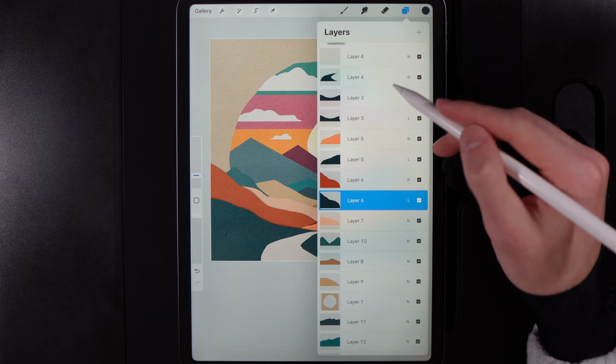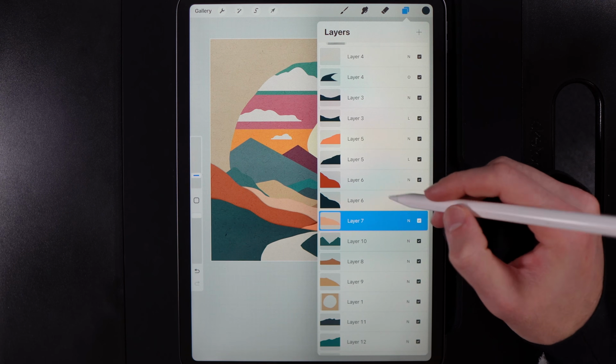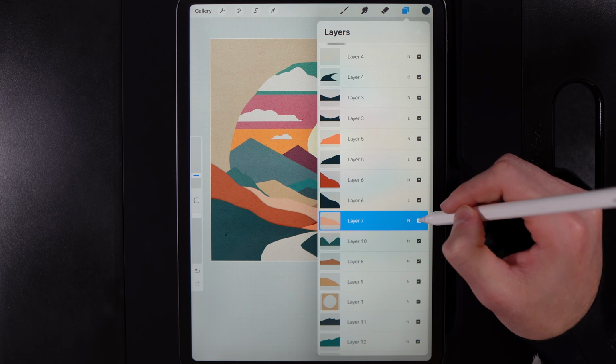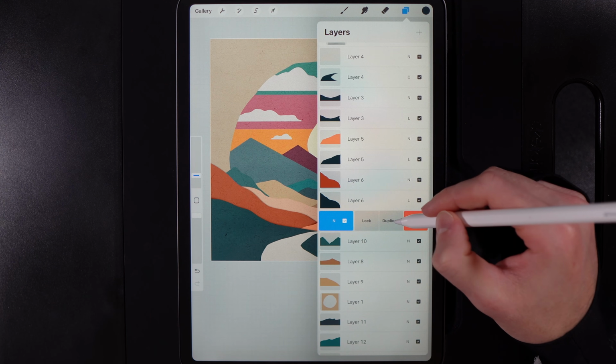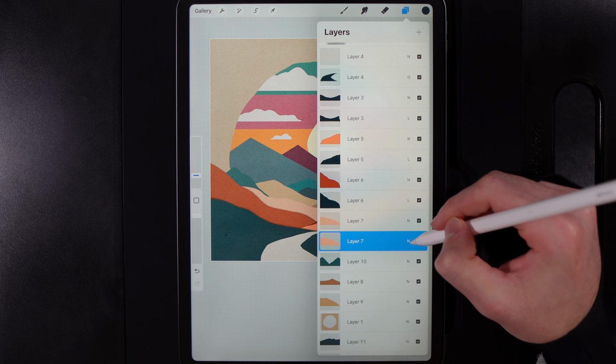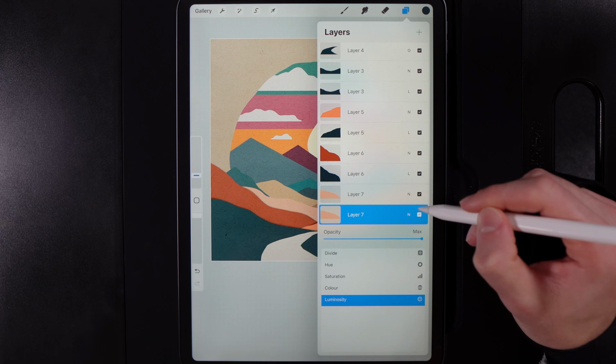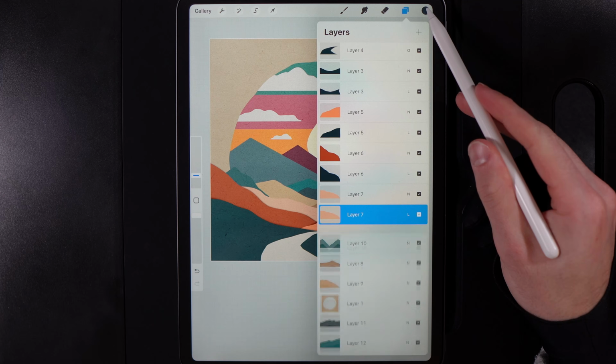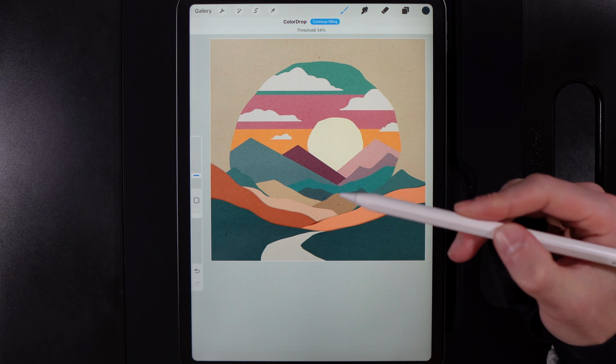And I don't skip ahead necessarily in my tutorial, so all I'm going to do is just keep going through the steps with you as we go. So we're now down to the next hill. Swipe it to the left and duplicate it. Tap on the bottom one, change its blend mode from normal to luminosity, and drag your color into that space.